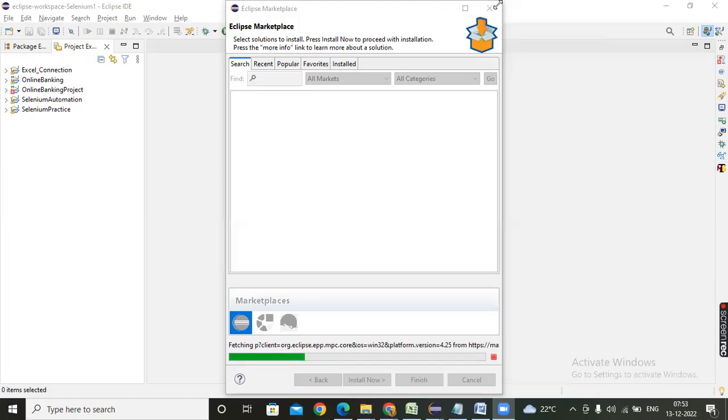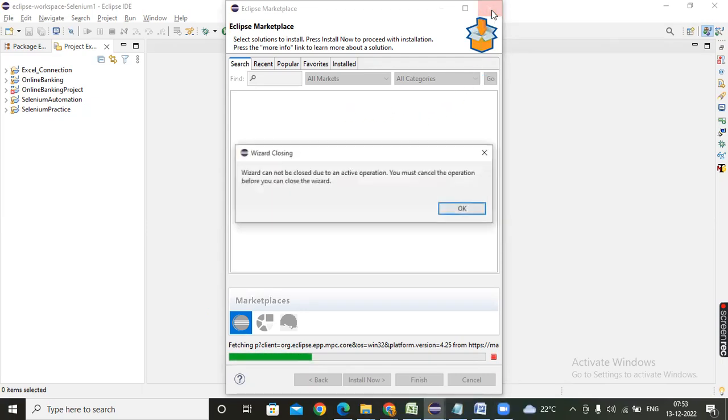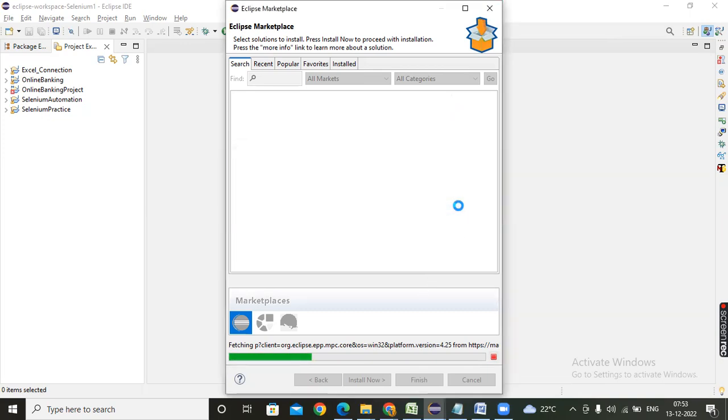So what you need to do is, you can see here. Very simple, guys, to install Maven into the Eclipse. Go to the help and the Eclipse marketplace, and you need to search with Maven.